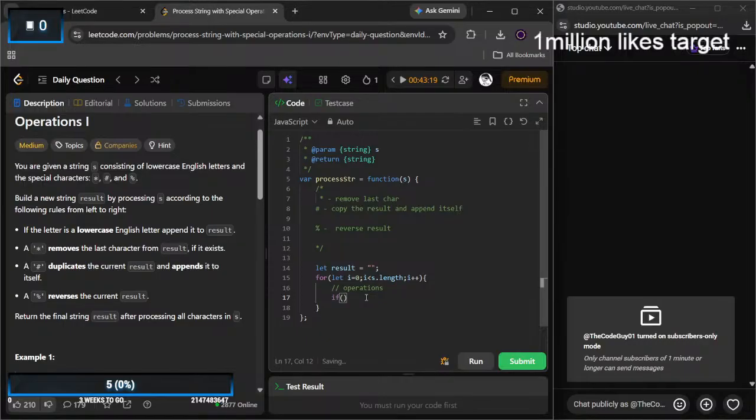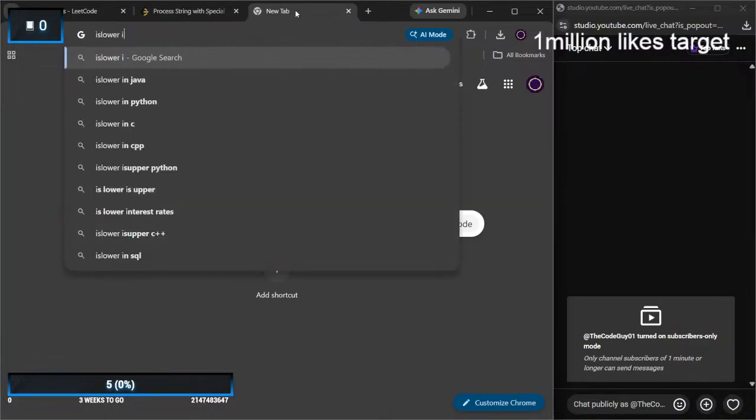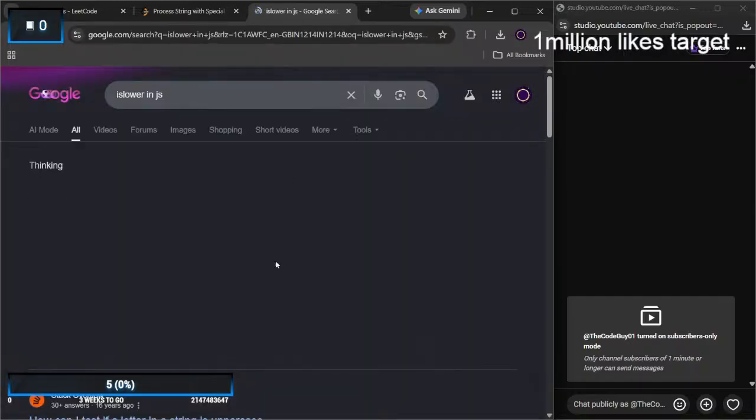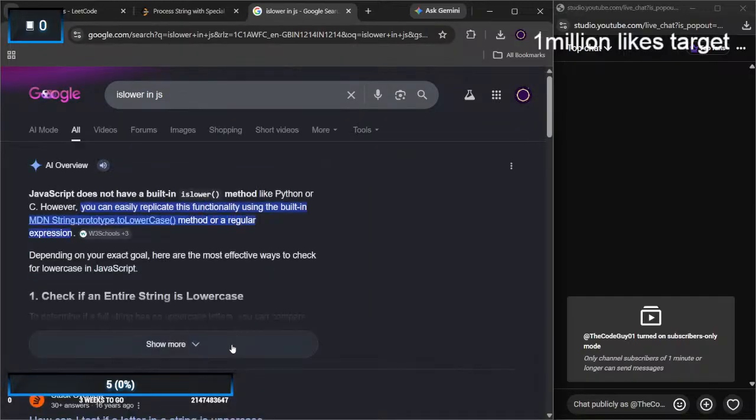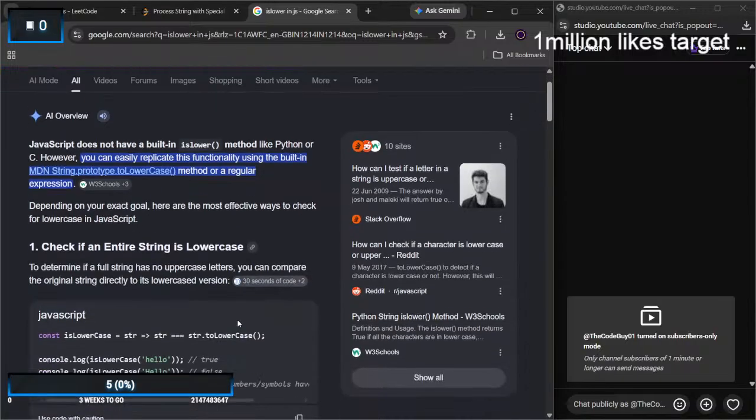how do I check for a lowercase? Is there something called lower? We have a function called lower, right?